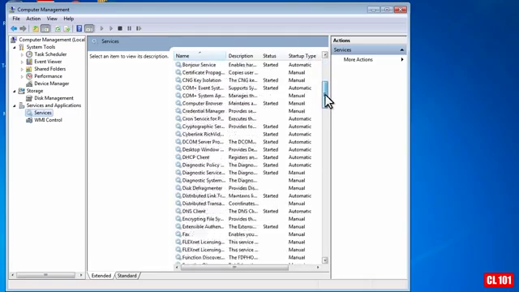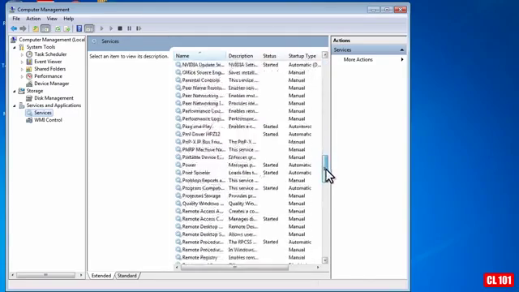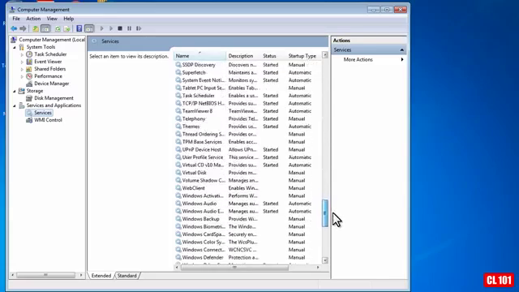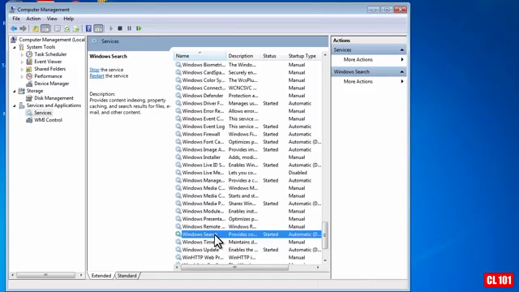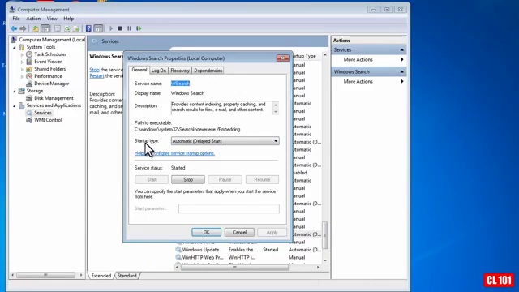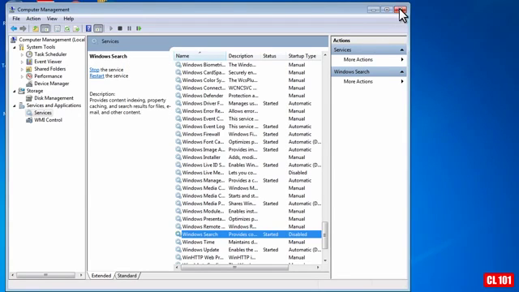You are going to go down, you're searching for Windows Search. So scroll down, and as you can see, here is search. When you get to search, double click on that, and as you can see right now, it's on startup type automatic. What you want to do is disable. So once again, if you don't use search often, you can disable this. Now if you're a Windows user and you use search a lot, do not disable this. But if you're never using search, which I never do, then you can just disable it and then go to apply and then click OK, and then you can close down this window as well.